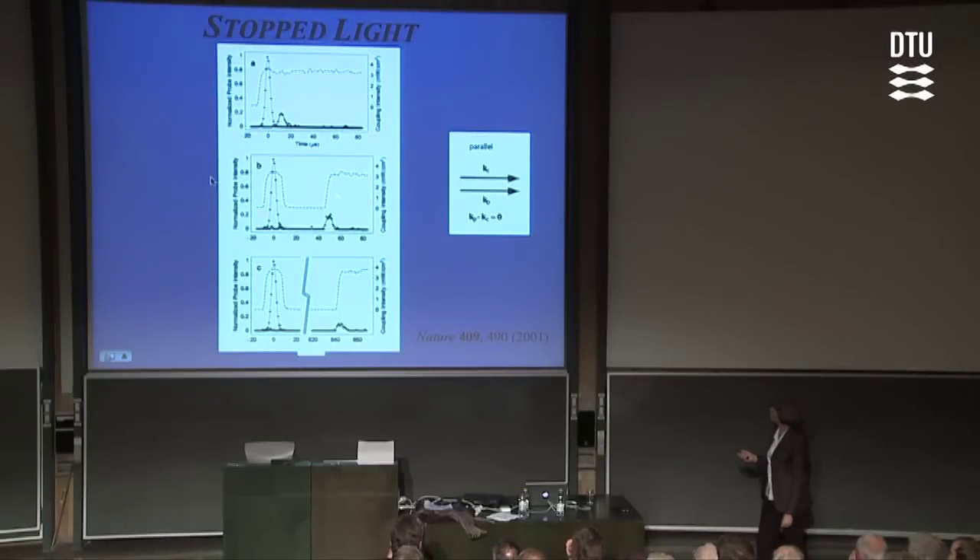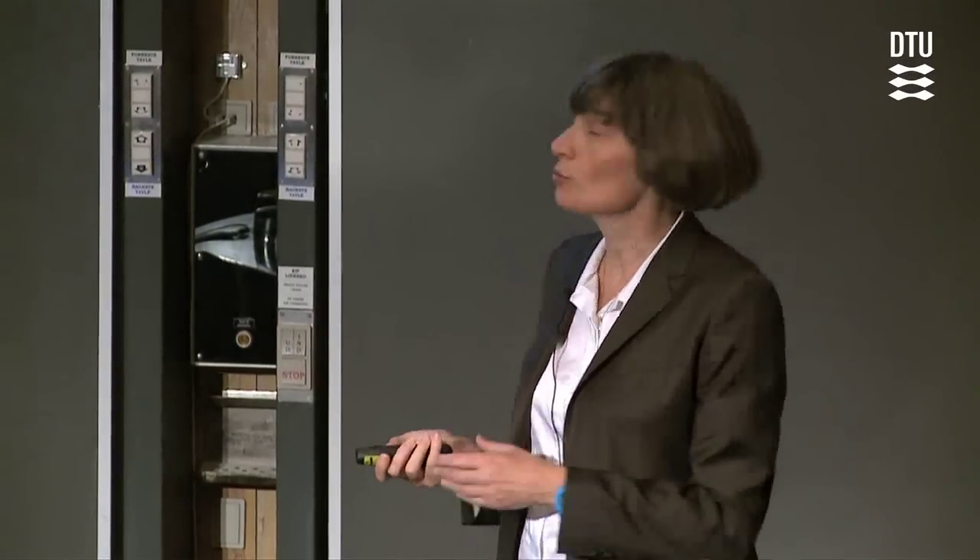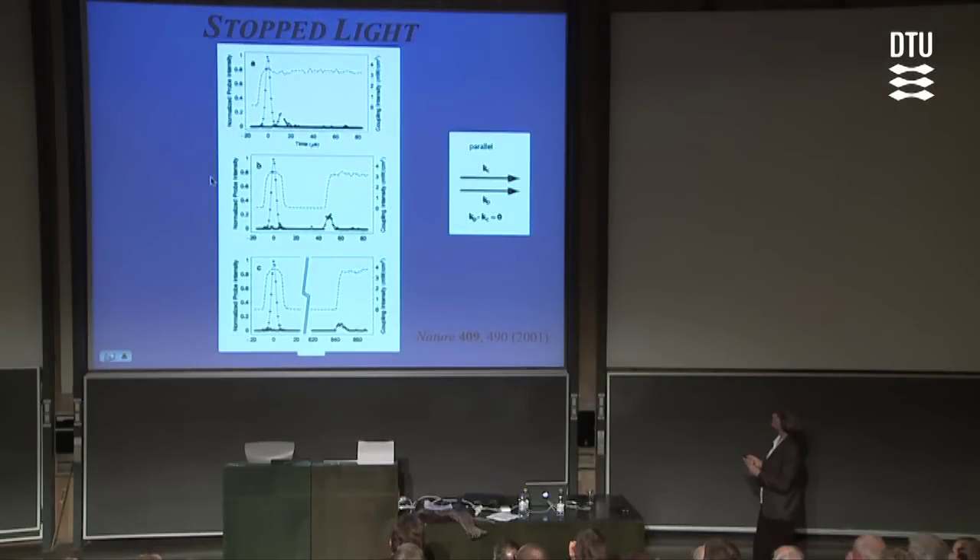I show this on these figures. The first figure shows a pulse delay measurement — we have a reference pulse, and then the delayed light pulse delayed by 15 microseconds in this case. I also show the dashed curve — the intensity of the coupling laser. You can see how we turn on the coupling laser just a microsecond before we send the probe pulse in. In the lower panel, at the point in time where the light pulse has been slowed, compressed, and contained within the atom cloud, we abruptly turn off the coupling laser. There's no light pulse coming out — it's missing. Then we leave the coupling laser off for 40–50 microseconds, and when we feel like it, we turn it back on. Out comes the light pulse — exactly the same shape and intensity as the one we had before. So clearly, we have stopped the light pulse in our atom cloud.